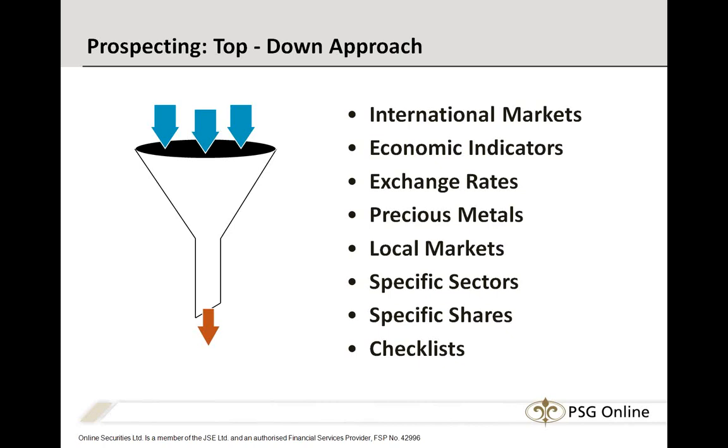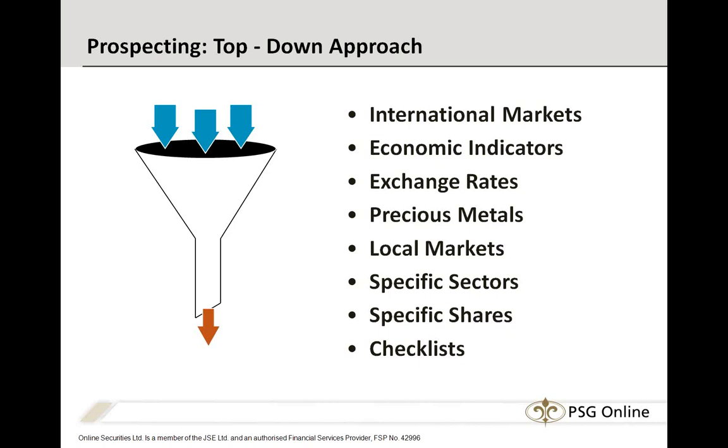But if you go through all this process, have a view on what's happening with the exchange rate. What's happening with the dollar relative to the euro? What's happening with the dollar relative to the yen? The rand relative to the dollar, the rand relative to the euro. So it gives you an opinion: are we getting stronger or weaker? Is the rand undervalued or overvalued? So coming back to what I said just now, you have to have some rand hedge element in your portfolio. So it's important to have a view on the exchange rate. What's happening with the gold price and the platinum price? Ultimately, you want to take it all into context and say, okay, how does that affect the local market?